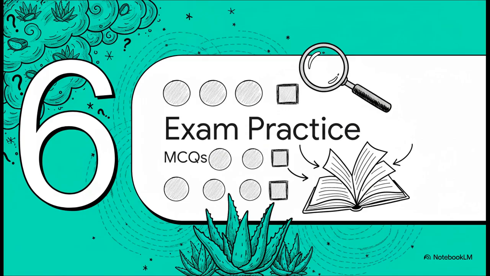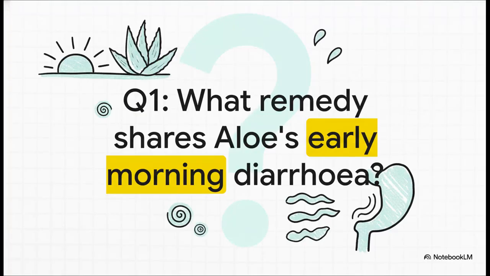All right, it's time to test your knowledge. Let's run through a couple of multiple choice questions based directly on the keynotes we have just covered. Ready? Okay, first question. We talked about how aloe's diarrhea drives the patient out of bed early in the morning. Which other major remedy, specifically mentioned in the text we covered, shares this exact characteristic? Take a second to think about it.